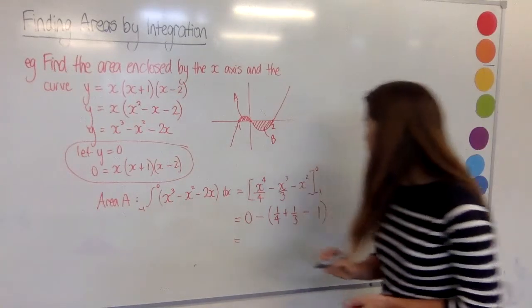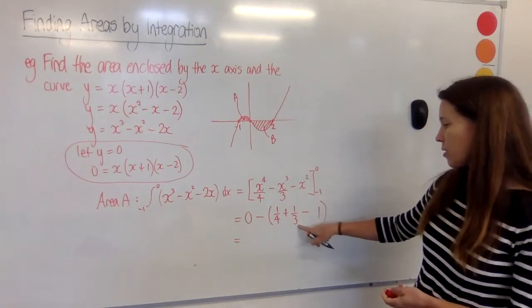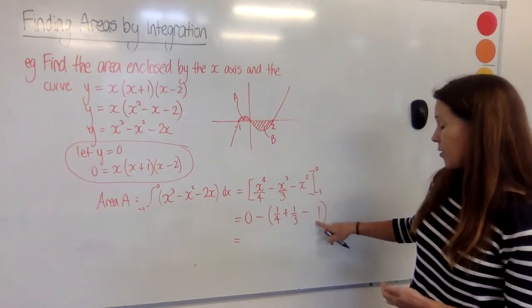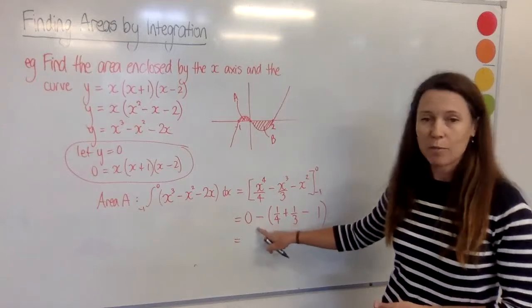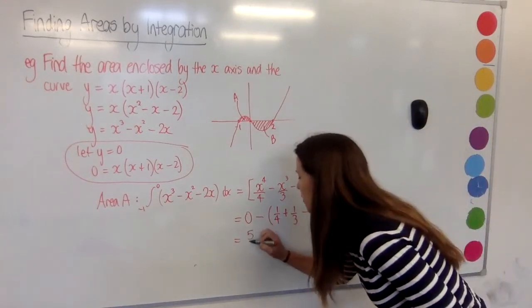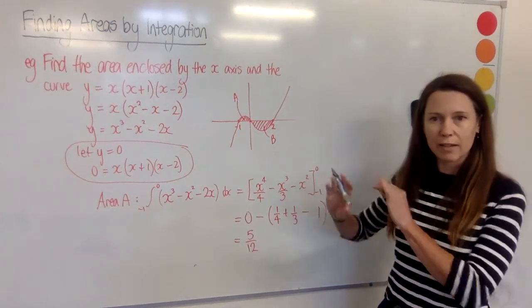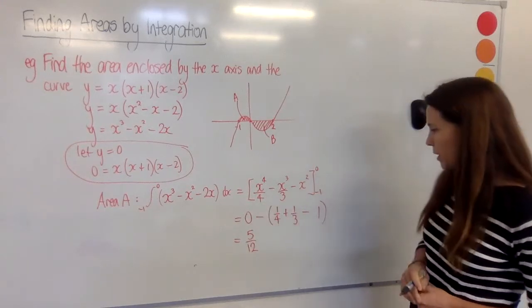Okay, now figuring out what we've got. Well, we have 3/12 plus 4/12, that's 7/12, minus 12/12, that gives me minus 5/12, but we're subtracting minus 5/12. So I know I just have 5/12 here. Now, you might choose to do that whole step on your calculator. Feel free, make sure you don't mess it up. I haven't got mine on me, so I'm using my head.